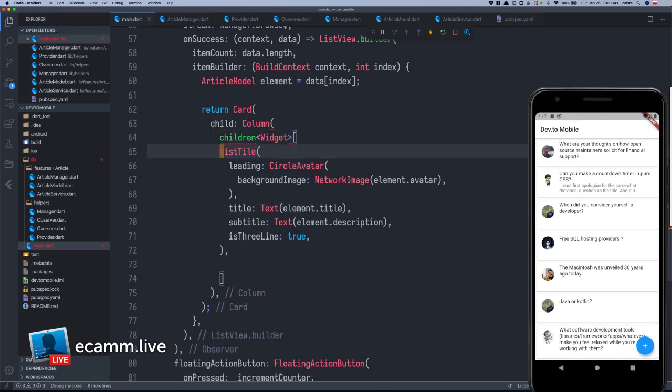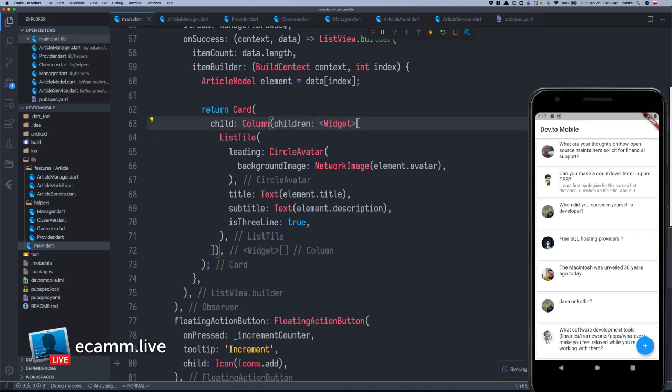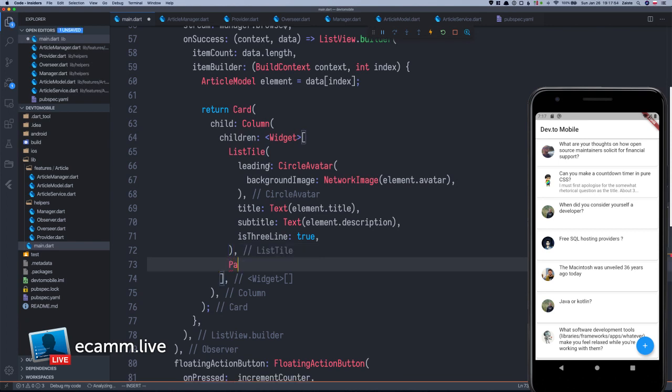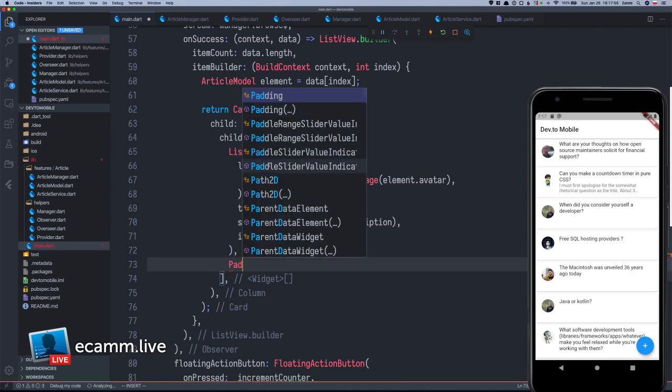So that's the first layer. Children. Is it still working? Yes, it's working. And the second will be the reactions.